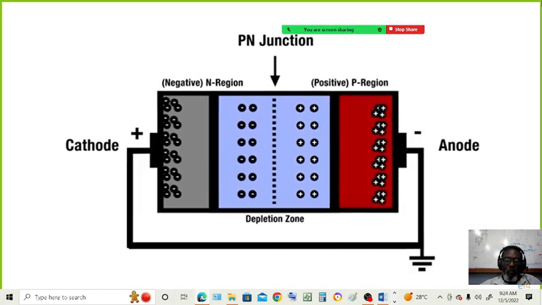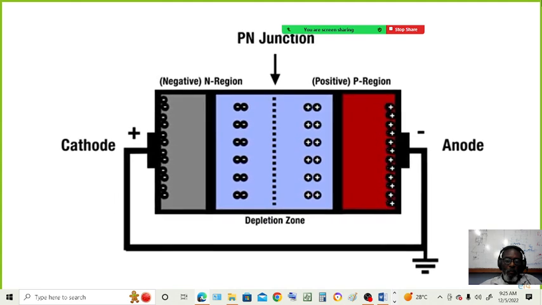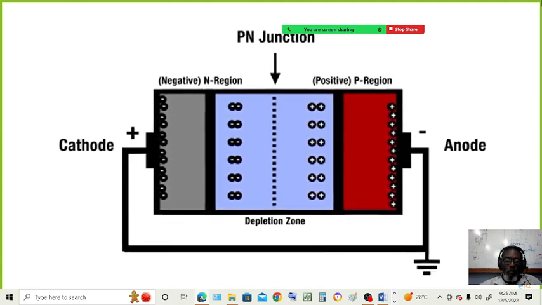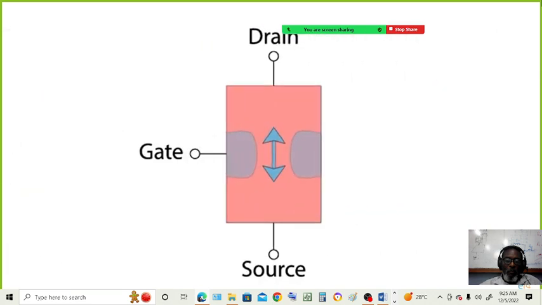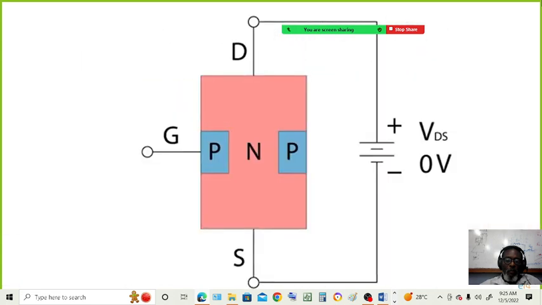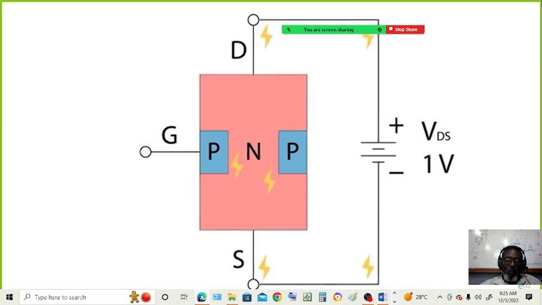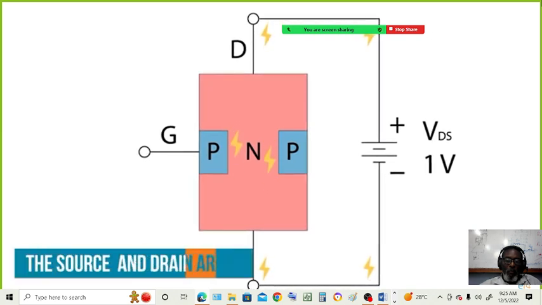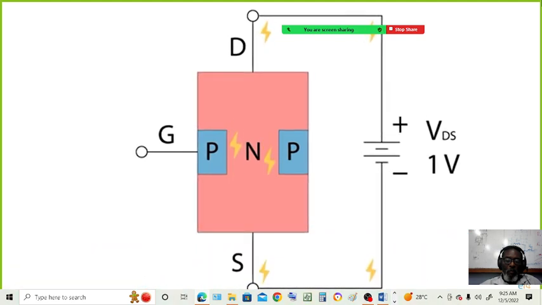We know from our diodes lesson that connecting a PN junction in reverse bias will cause its depletion region to grow. The depletion region acts as an insulator, restricting the flow of current. By increasing or decreasing the depletion zone at the PN junctions, we can control the flow of current through the channel. As you can see, the source and drain are connected by a single region. When a voltage is applied across them, current flows freely between them as if the two leads were shorted together. The JFET is essentially on by default.